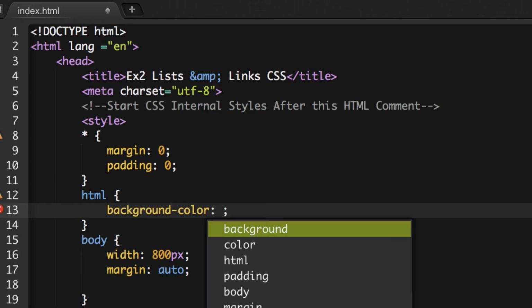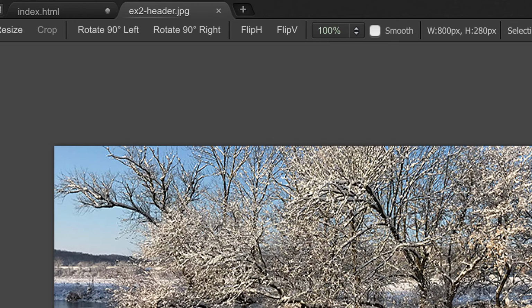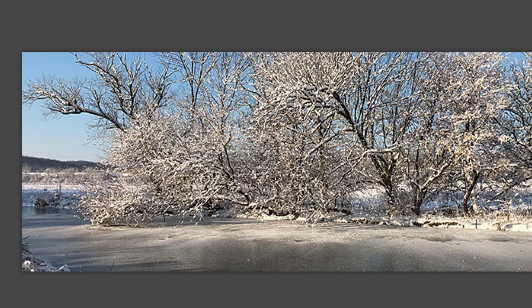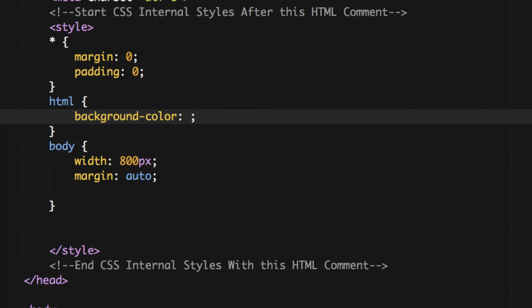And you might say, well, what background color do you want to use? If you're not sure, we were just looking at our image. Here's our header. We want to use something kind of off-whitish, like the ice there. Just kind of a beigey putty kind of color, I think. So in order to do that, we can't really eyedrop from that.